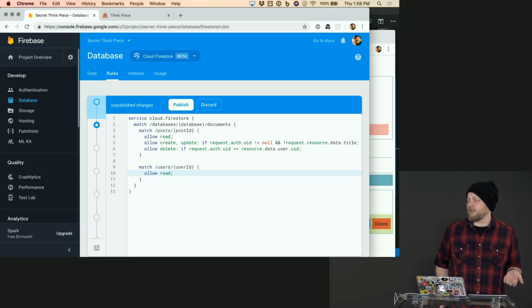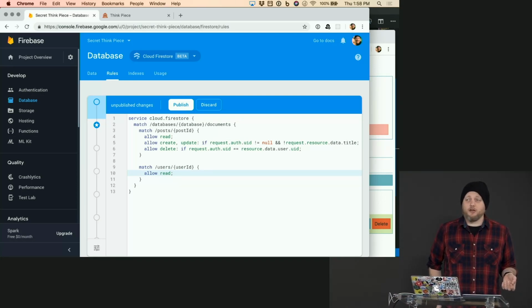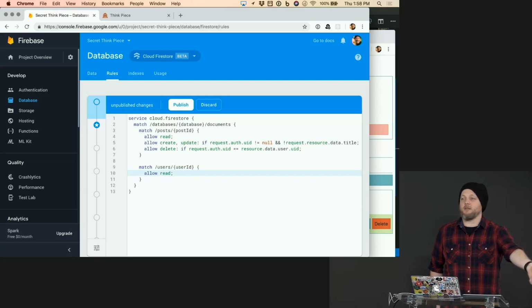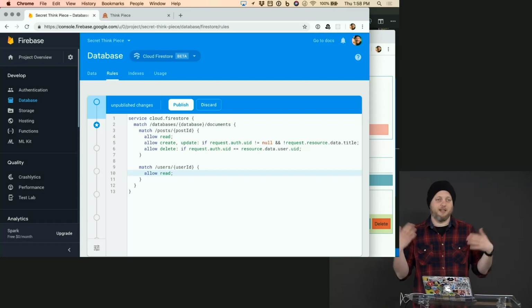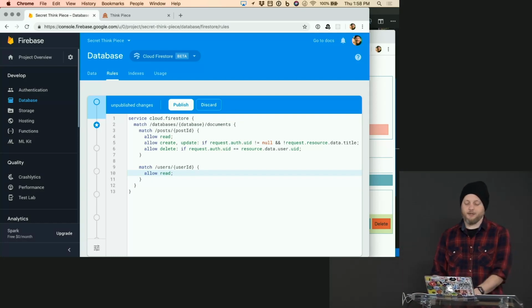One quick thing that, as I think about it, is these security rules apply to the entire document, right? So if you're like, okay, I want to let them read X, Y, and Z properties, but not A, B, and C, you should either make a separate document or maybe a sub-document in a collection or something like that. But you can't say only certain properties. They can either read the document or they can't read the document.